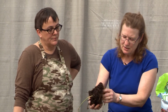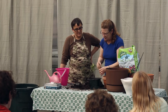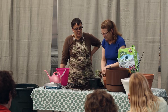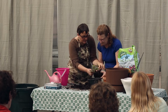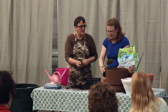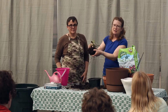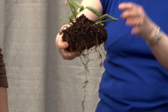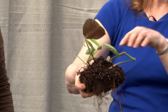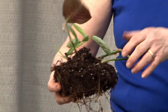But since it does have some viable roots here, what I would probably tend to do is bend it like this. Is that what you would do? Well, I'd probably bend it more like this. And put this in the pot with fresh soil, and pin this down, and put some fresh soil on top. And then it would be supported by this main stem while it roots. But you won't see the bare stem.